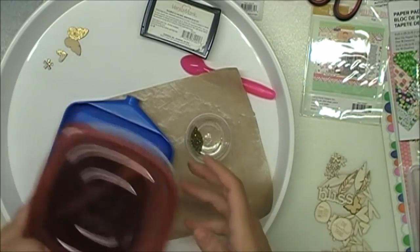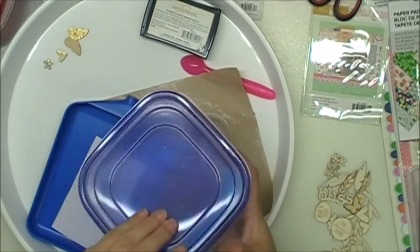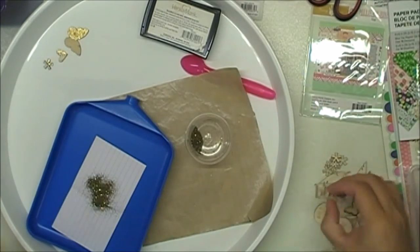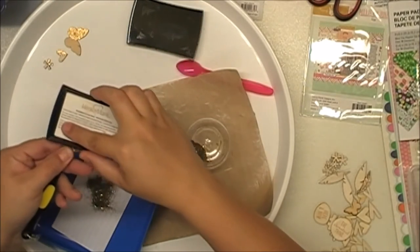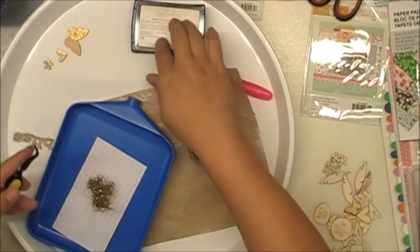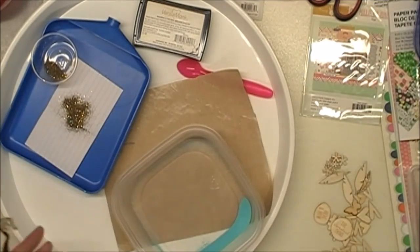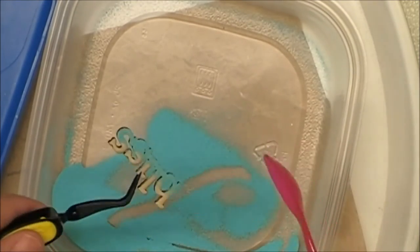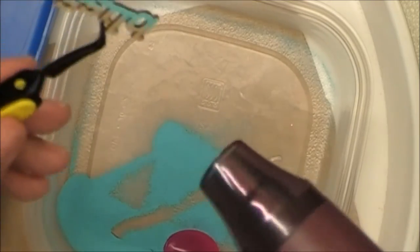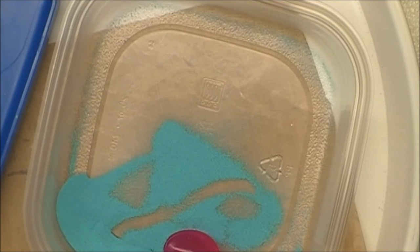I'm going to decide to use a different color. That's how I used to store my embossing powders with the different colors on them. So I'm going to do that Bliss one again — same thing. Going to ink up half of it, the top and the bottom instead of the sides. And with that I'm going to use some glitter, I think from Joann, those packs of glitters they used to have. I'm just spreading that on with a little baby spoon. With that lighter turquoise, it's going to look pretty. So I'm going to heat it up and set it, and that one is ready to go.